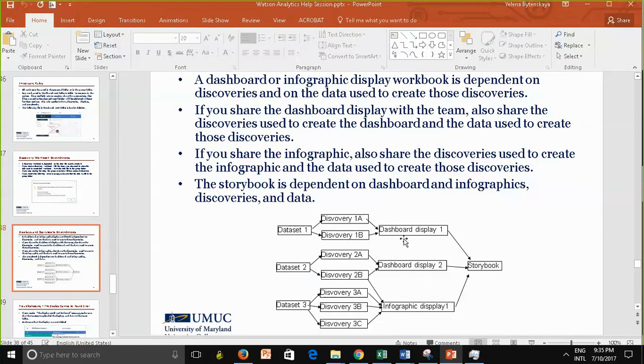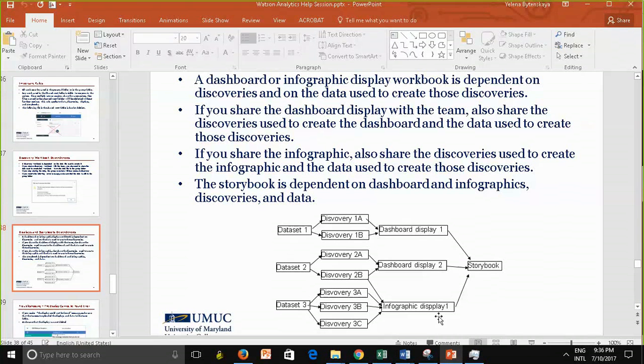Here I'm creating the displays, right? And I can use more than one discovery in a display. So here, see this infographic is going to use basically 2 data sets. This discovery here is using dataset 2, and the other 3 discoveries are using dataset 3.